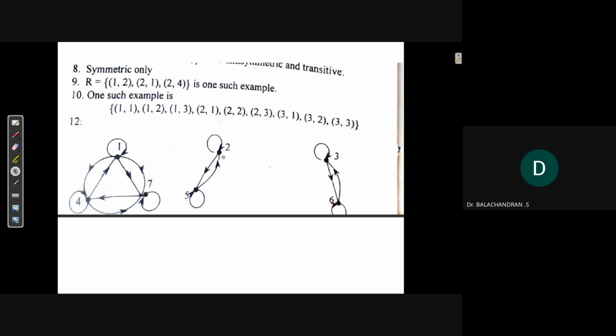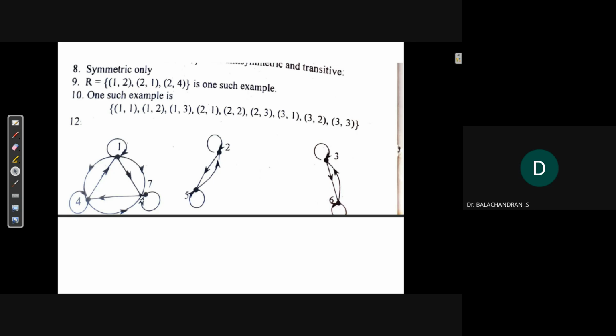So you cannot combine these two elements with 1, 4, 7 or 3 and 6. For 2 and 3 the difference is only 1. For 2 and 4 the difference is 2, and for 2 and 6 the difference is 4, which is not divisible by 3. For 3 and 6, 6 minus 3 or 3 minus 6 is divisible by 3, so you have the arrow both sides, and 3 minus 3 is equal to 0, divisible by 3, so there is a self loop here also.